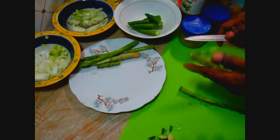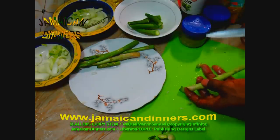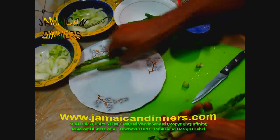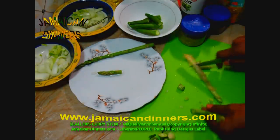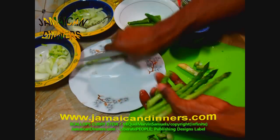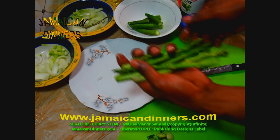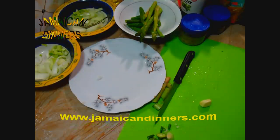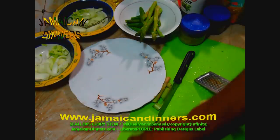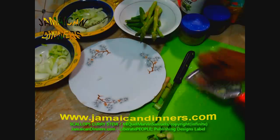So I'm just trimming off the end part where it's not so pretty. See, I just tasted the end of this asparagus and I'm eating it right now. All right, as I was saying, keep ingredients separate in container one. Now, grind garlic to puree or pulp. You can use a knife and mash it as well.